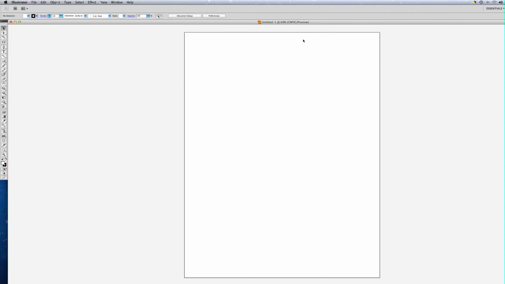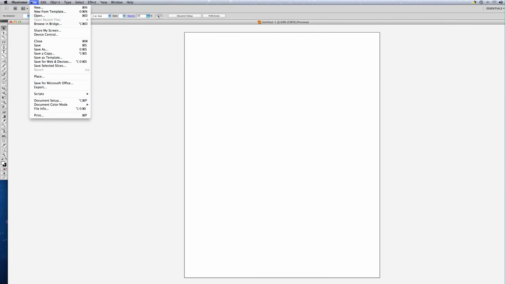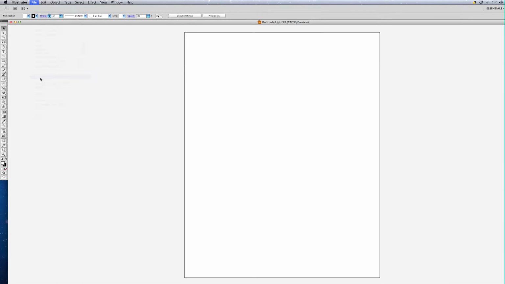So here, this section here, this is called your actual paper space that you'll be working with. So now we can go ahead and import our image. We're going to go to File, and as you'll see, there's no import on here. We're going to use the Place tool.